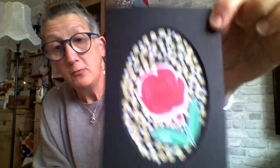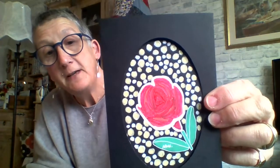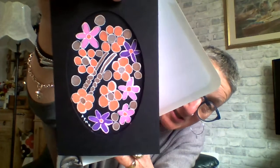It's very simple. We found some black cards that you can just do. That's very simple. It's not one of my better ones, that one, but if you send these to people, they're lovely because if they wanted to, they could frame them. And if you put your little signature on, they've got a little bit of artwork from you.